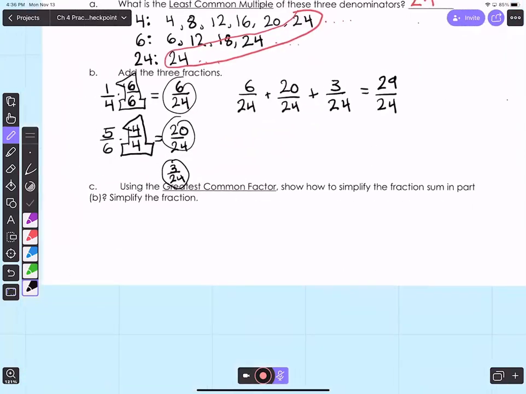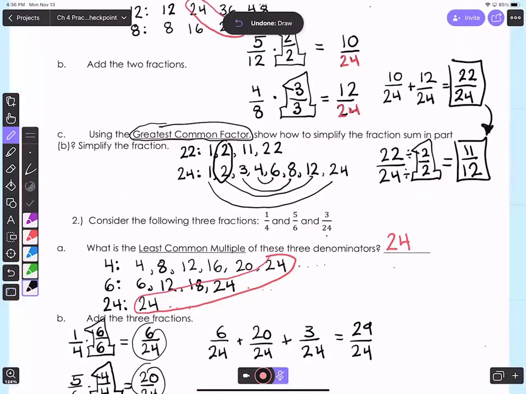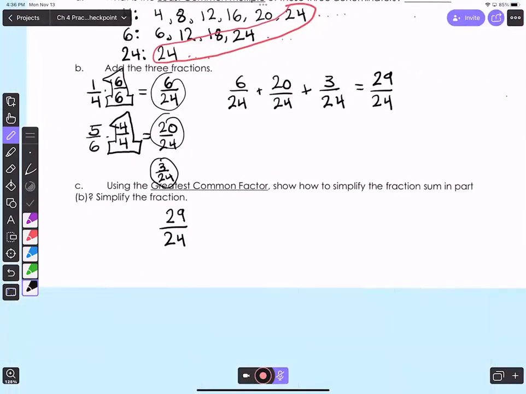One thing I'm realizing is when I made this problem up, I made up one that doesn't have a greatest common factor. Our greatest common factor is just 1. So if they shared a factor, we would divide the numerator and denominator by that shared factor, the biggest one we could find, just like we did up here. But for now, I'm going to have you practice doing another skill we've been working on, converting an improper fraction, so a fraction where the numerator is bigger than the denominator, into a mixed number.